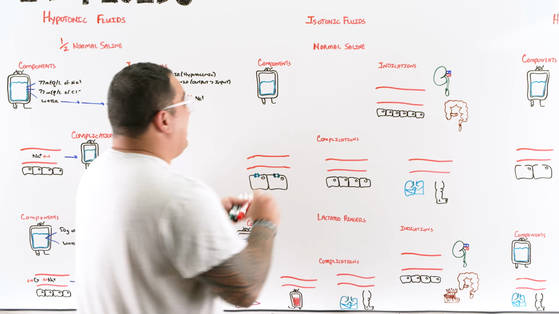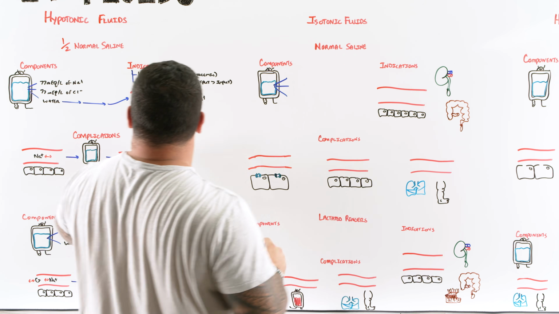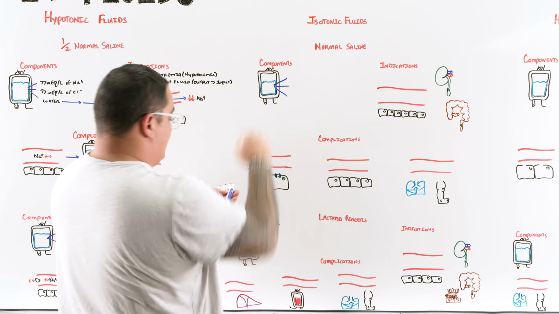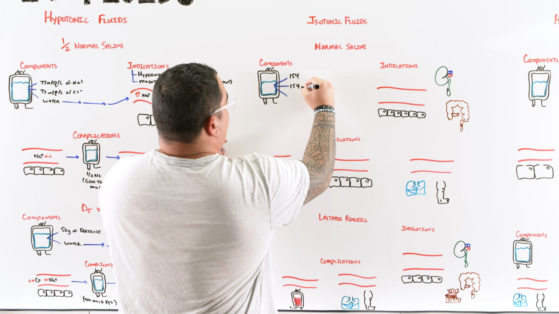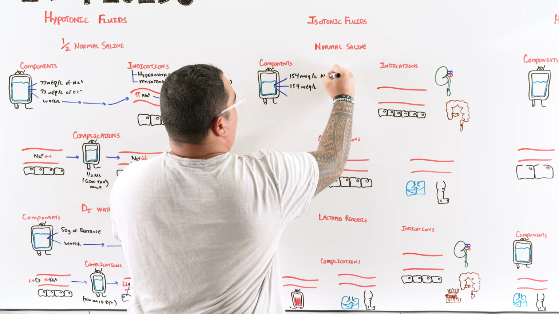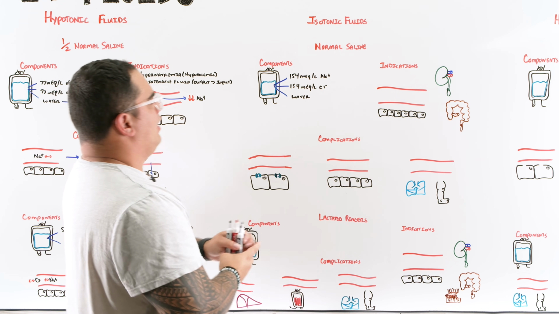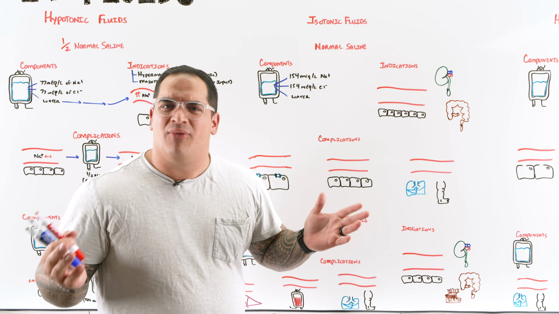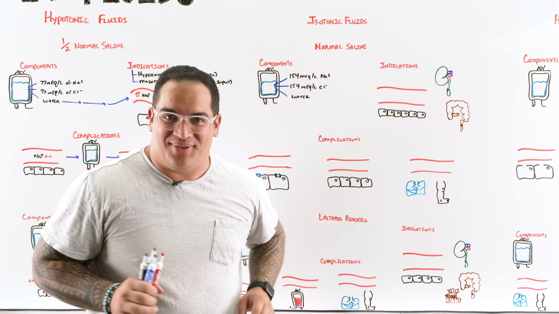When we talk about these, what makes them up? Well, normal saline, if we think about this one, you're just doubling it. It was half normal, 77. So in this scenario, we would have 154 milliequivalents per liter of sodium and chloride, and then you're going to have some water. Whoa, that's a lot, right? What's our normal serum sodium? Usually 135 to 145. So you're definitely a little bit higher, but it's close. That's why we say it's somewhat isotonic.